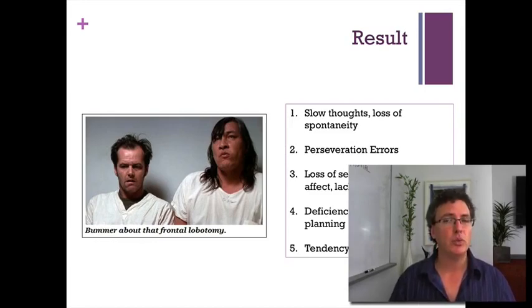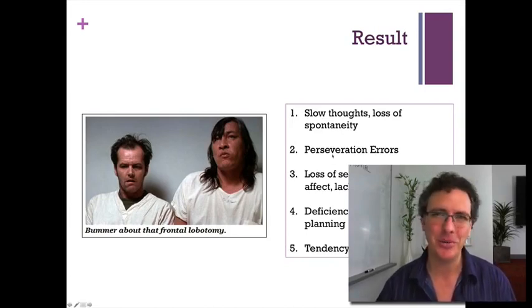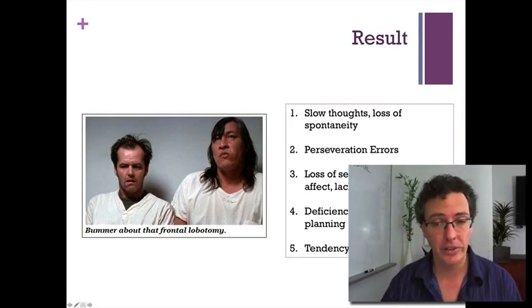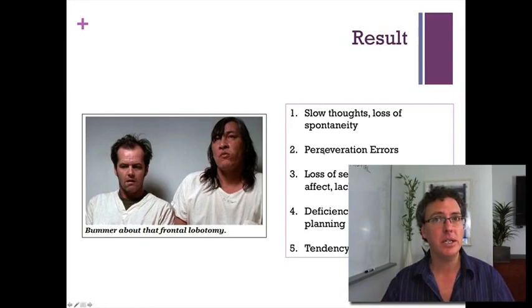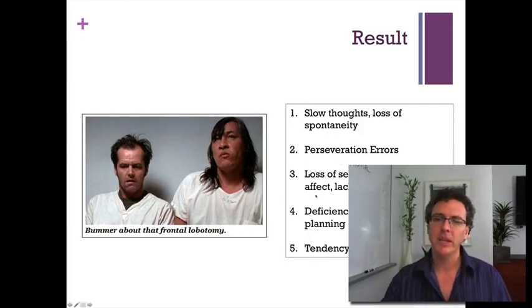A frontal patient will continue to sort in the way that used to work. They can't seem to shift their strategy. So that's called perseveration. They persevere, which sounds good, but they're persevering in the face of continual failure. So the frontal lobe seems to allow us to escape habitual behavior when it's not working, or you know, just to shift strategies more generally when a strategy is not working.